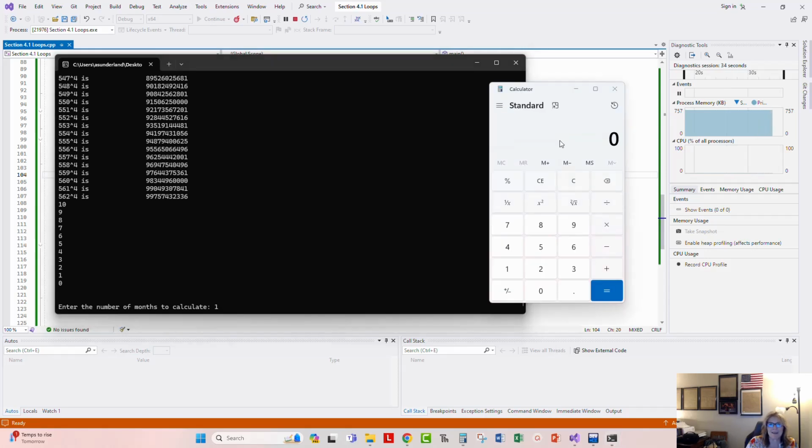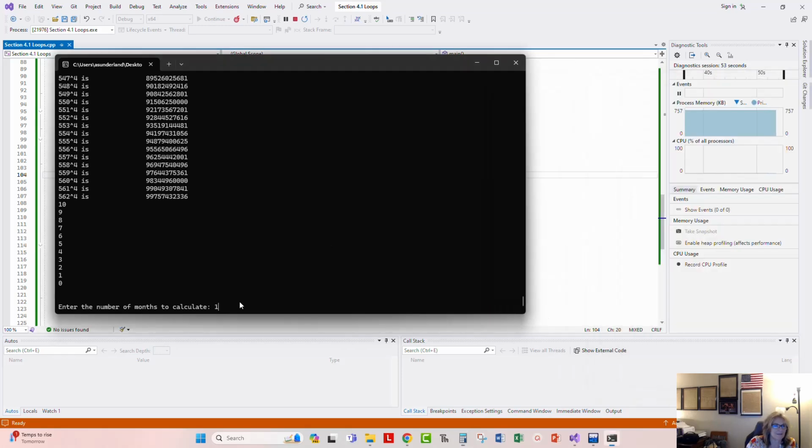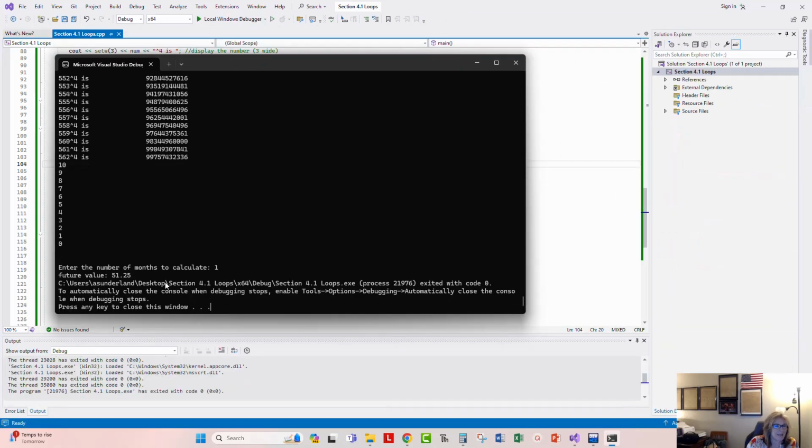We're going to break out my calculator. 0.025 times $50 is $1.25. So at the end of the first month, I would expect to have $51.25. And there it is right there, $51.25.